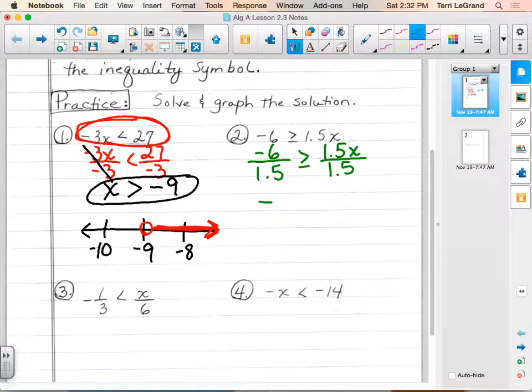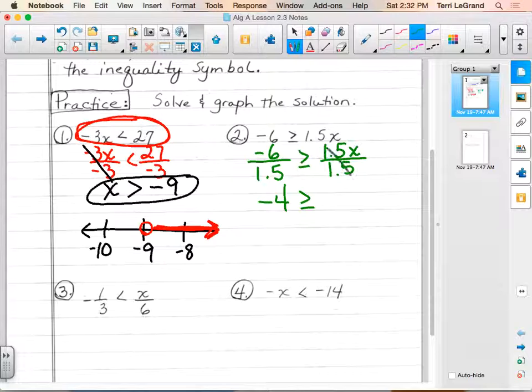So I would say we could get 4 of them out. There's two $1.50s in $3, and there's 2 $3s in $6. 2 times 2, 4. So we have a negative 4. Did we divide by a negative? No, we divided by a positive 1 5/10. So we don't need to reverse our symbol.